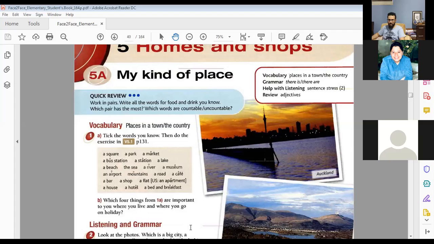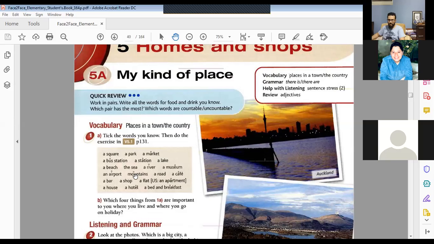Is there a difference? Or is it the same? What about you, Rashid? ممكن أنت تشرح لنا. What's the difference between a market and a shop?